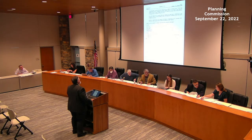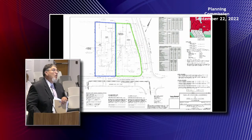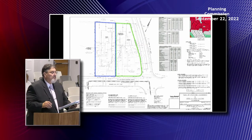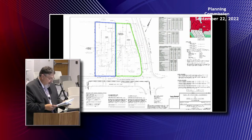The C is the side yard. There's a building 18 feet on the westerly side of 10 Ardmore. It should be 20. Let me see if I can put this up a little bit. Yeah, it's right along this line here. This building is only 18.1 feet, and it should be 20. It's supposed to be 20. It's only 18.1. So we went with that. It was existing. It's not changing. So we asked for that to remain.